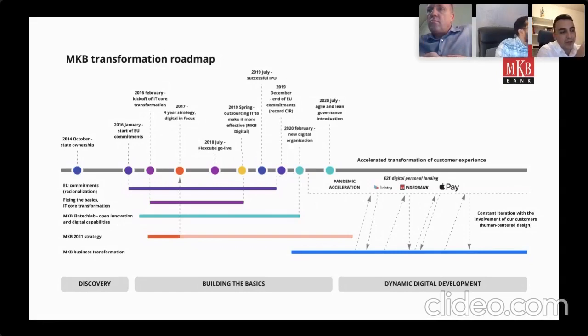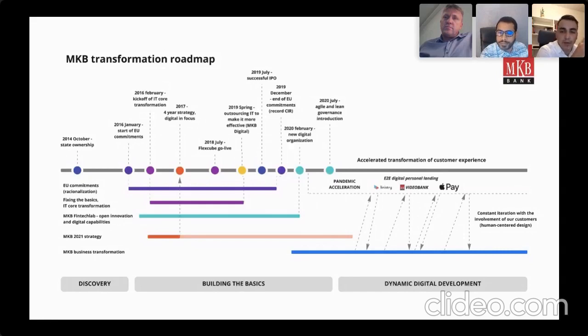And 2020 started to be the second stage of our transformation, which we call, and you can see, the transformation of customer experience. And if you ask me who led this inside MKB, COVID was actually a great opportunity to accelerate this, because COVID helped us to validate our beliefs that we knew were true, but now the numbers actually show they are true in terms of digital usage, in terms of touchpoint management, in terms of how many people go to do something at a branch versus going to do it through a video chat or a self-service application. And this year was all about transforming this customer experience for us.